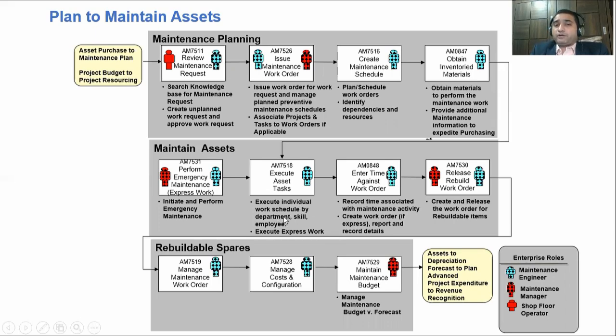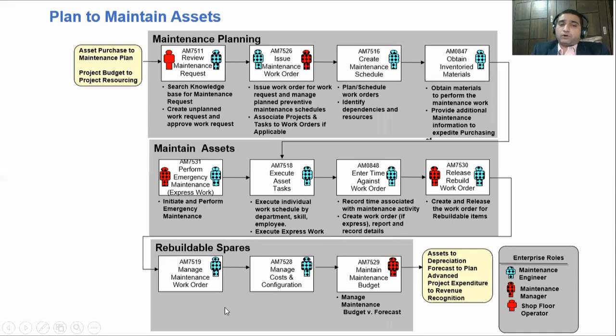And then whatever execution they have done or worked on, they will update it into the system against that work order. Okay, they will record their time associated with that. They will maintain the activity that they have done against that work order. Okay, and if the work order is not created, they will create the work order also in that case. And then if there are any rebuildable items, for them also they will release the work orders. And for the rebuildable spare part also, the same process will be followed.